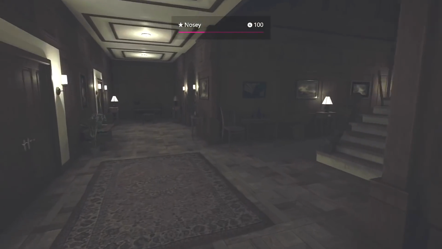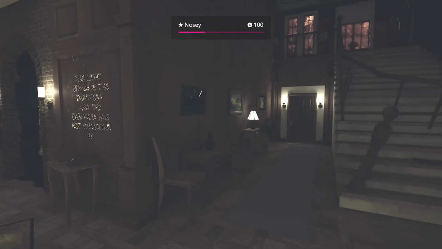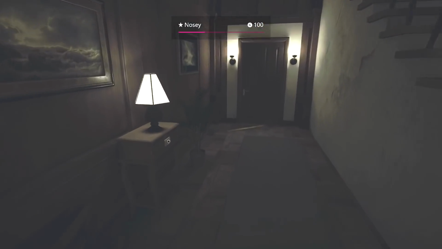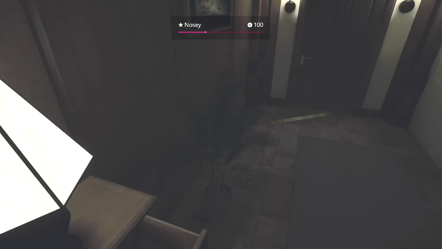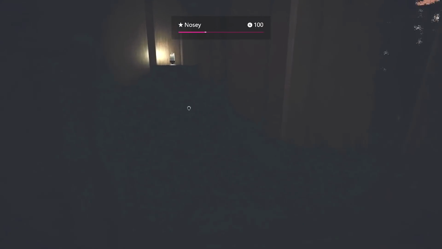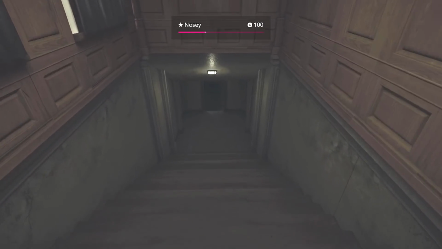Once in the main foyer, you'll notice the painting falls, and there's a puzzle on the wall there. And you want to go here to the door next to the stairs. Before going through that door, look in the drawer to the left, and make sure you read this note. At this point, proceed through the door. It'll be very dark in here, and you will need a fuse. You should be able to locate another door in this dark room that leads to the stairs to the basement.